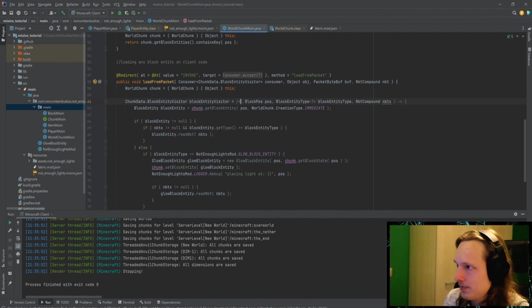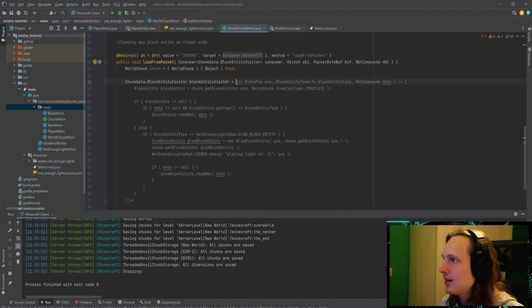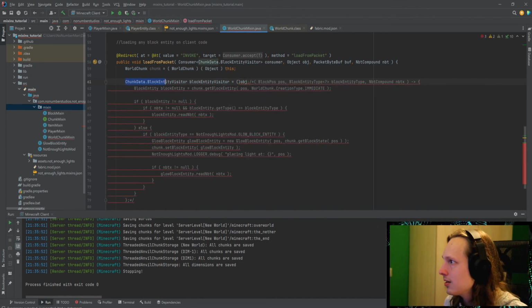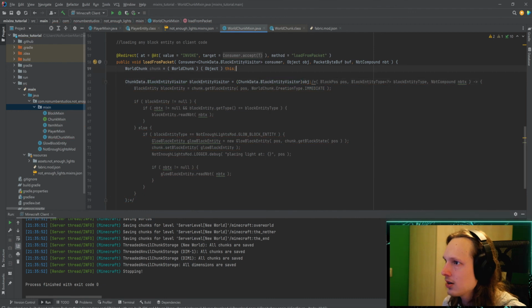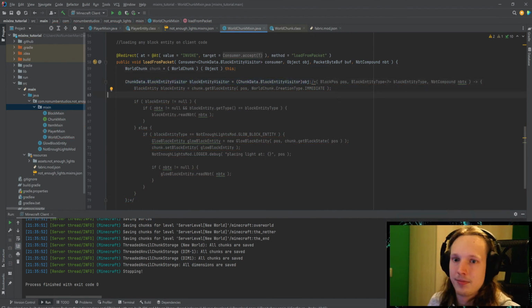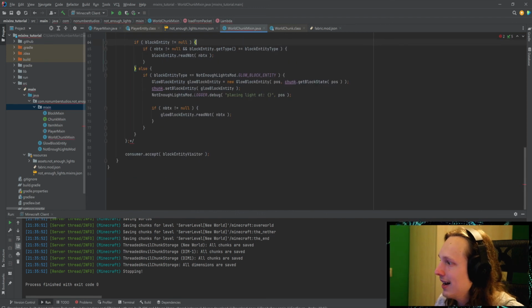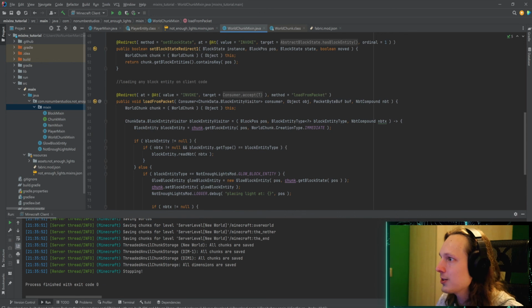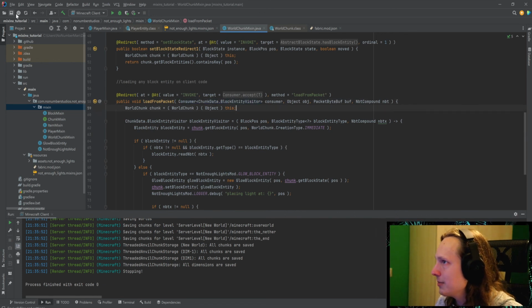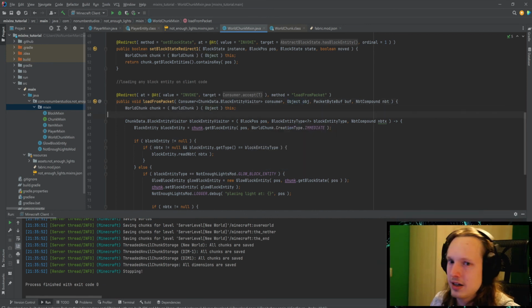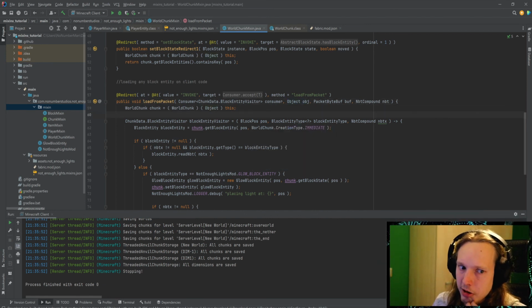I can do this, then I can use obj here, then I have to cast it to a block entity visitor, and this will then work. And then I can just use this obj as a block entity visitor, and the generic just works. There was no documentation on any of this online. I had to kind of figure this one out through trial and error. This is how generics work. Just use objects for the generic types. And that does the trick, basically.